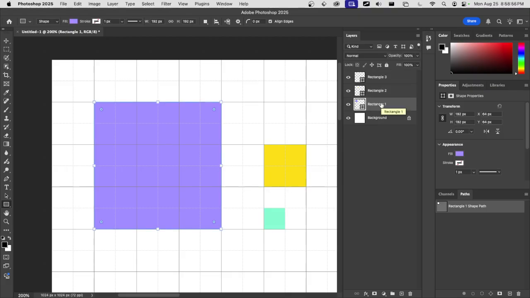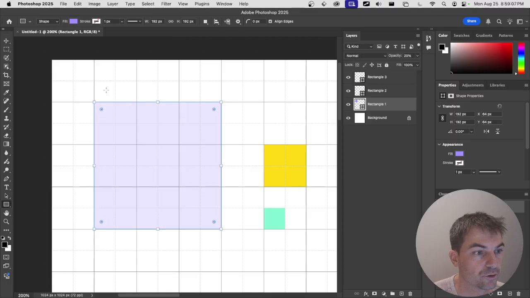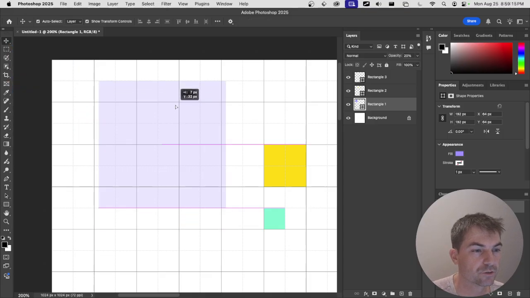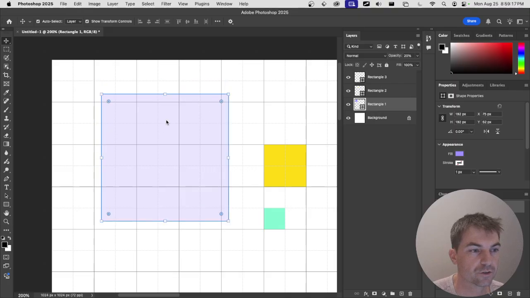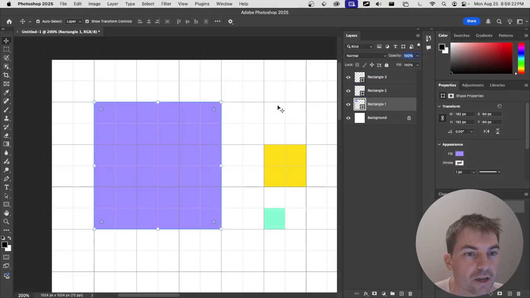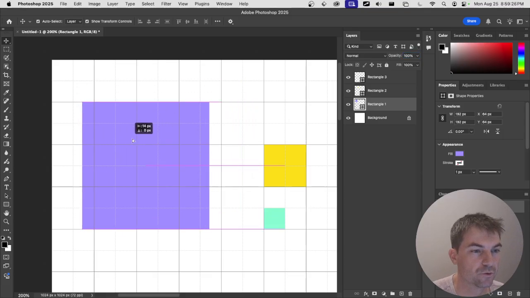If I want to move the shapes, I need to choose a different tool. So this is another part where the key commands can be really useful. There's the move tool up here. This is the V key. So if I want to switch to V and move this around, somehow I changed the opacity, my mistake. Let's turn this back up. Just ignore that. Okay, so if I hit V, I get the move tool and I can move this around.